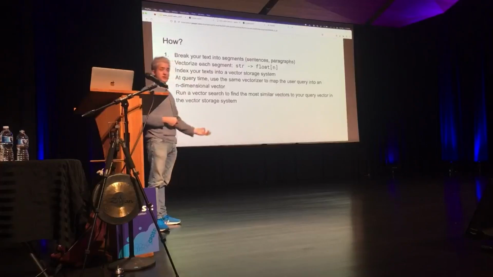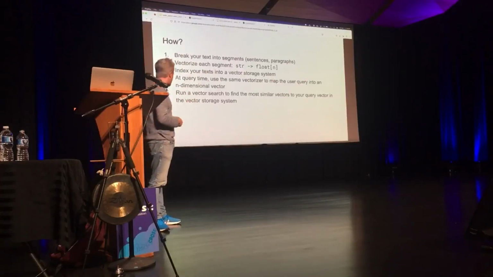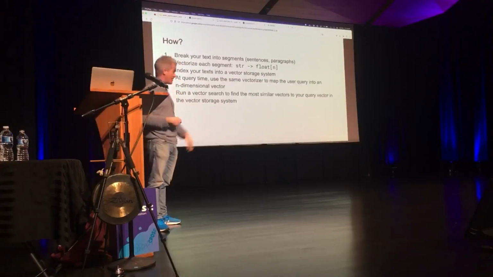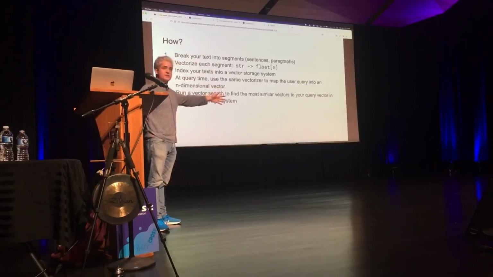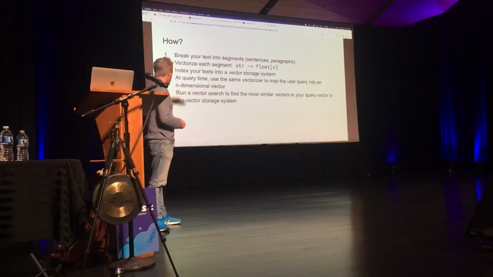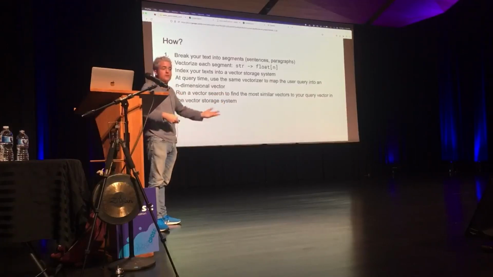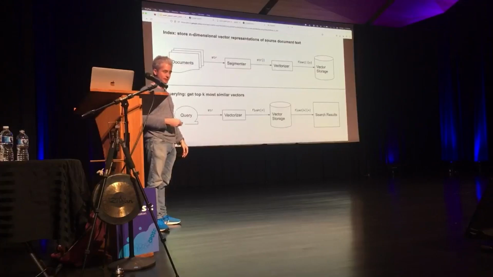What happens when a user comes and asks a question, like the question at the beginning about squatters' rights? Well, at query time, you take the user's query and apply the vectorizer to it. That maps the input string to the fixed length vector. And then you run that similarity search and you ask, among this huge database of vectors that I have, which vectors in the database are the most similar?